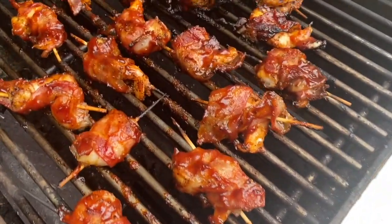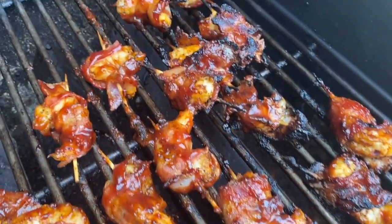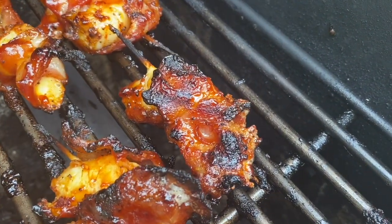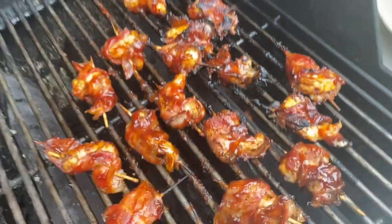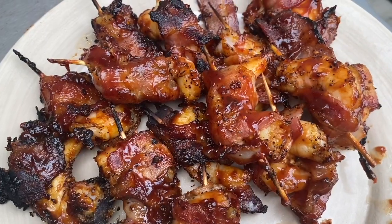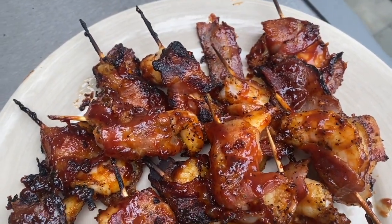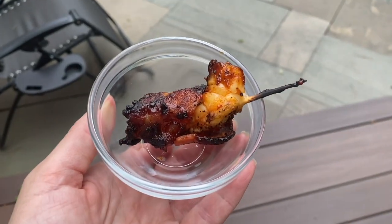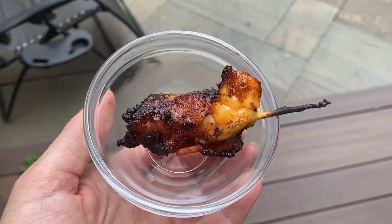Okay, this is basically how you want them to look. Perfect one right there. Let's take them off. This is the one I'm cooling off so I can pop this thing in my mouth. Yum. Here's the one I grabbed because the bacon's kind of coming off and it's falling apart a little bit, which is kind of perfect. Normally I would do this in a couple bites. I don't think I can put this whole thing in my mouth.